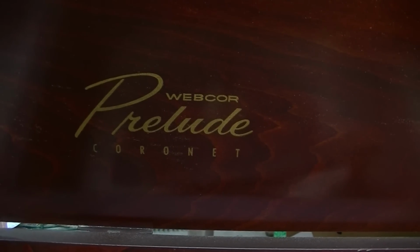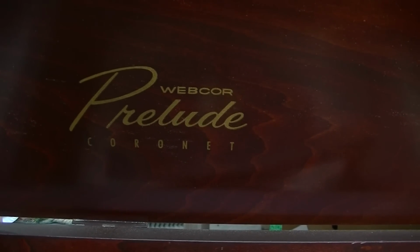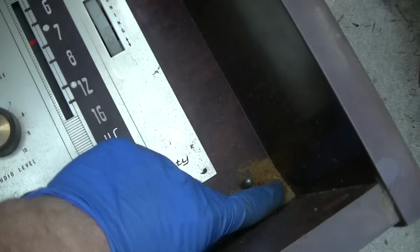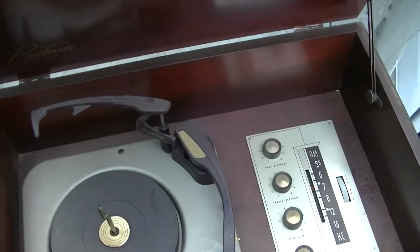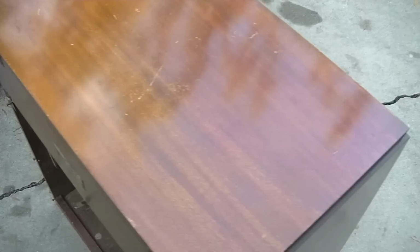Webcor Prelude, Coronet. Guess that makes it sound sophisticated. Cabinet on the inside is in excellent condition. There's a lot of sawdust because it had a radial arm saw inserted into the back of it. The top is in fair condition. I think some Restore finish would clean this up, get these scratches out, but it's almost in really good shape.